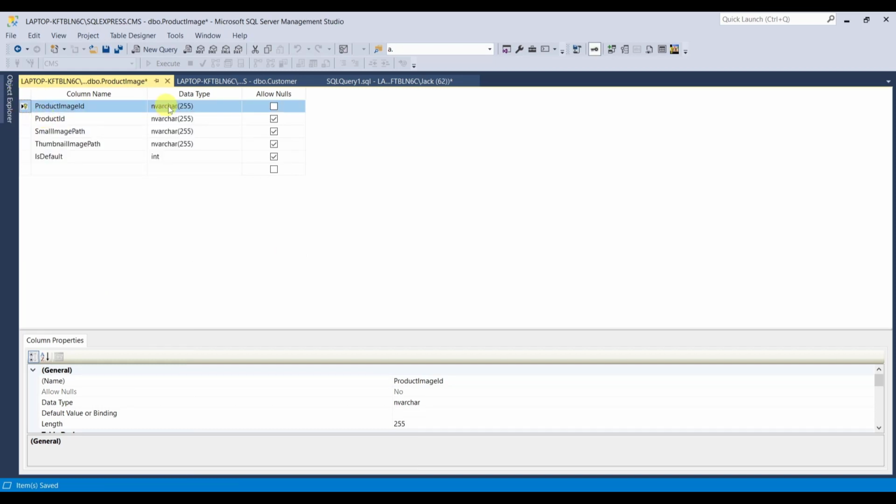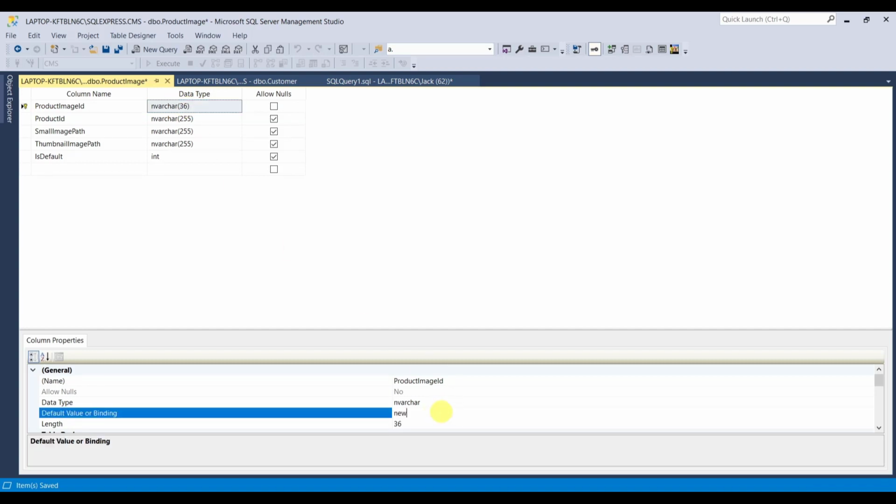Primary key 36, new ID right here, product ID 36, image file path, small image file path 128. I think that's long enough for your file path. If it's longer than that, that's beyond my imagination. So save.